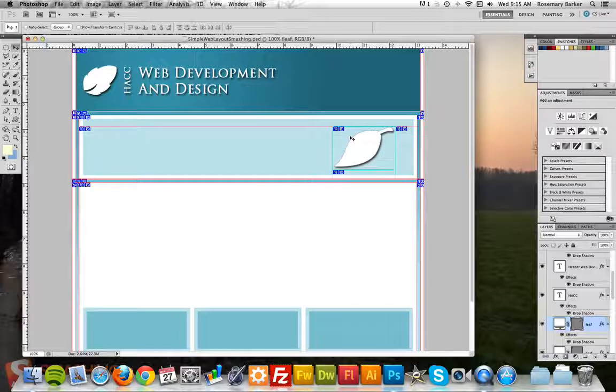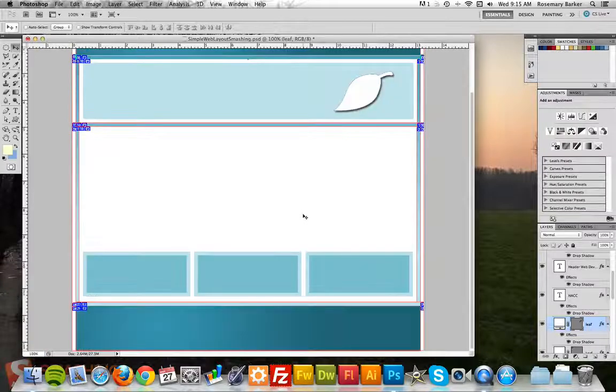Okay, for now, I'm going to undo that particular slice, and we're going to pretend that we're just going to send it straight out as a block image. So that looks pretty good. Pretty good. Now there's one more tip I want to show you down here for these 3 callout boxes.